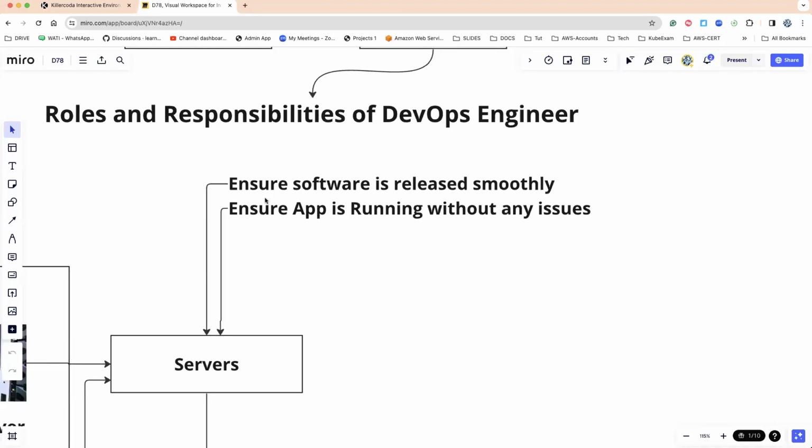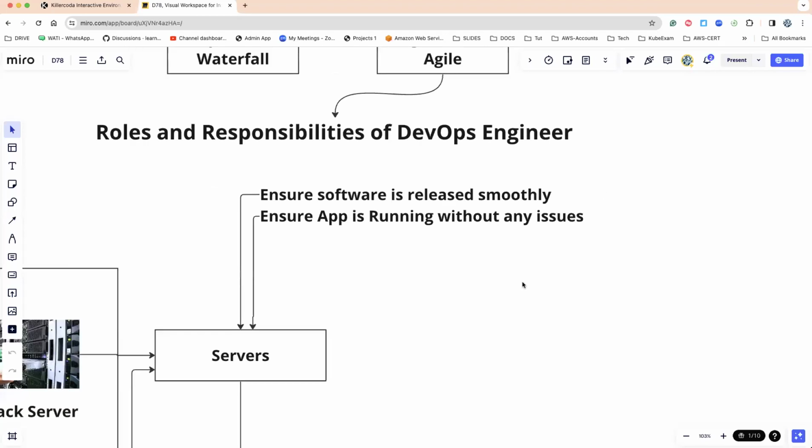end up dealing with majorly two things: ensuring our software is released smoothly. So how smoothly do you release software? Say you're using google.com, and you're not seeing any downtime, right? But continuously the development team behind the scenes will be making changes. Maybe it is a bug, a feature, or an enhancement, whatever it is, they do it continuously behind the scenes, and you're not actually seeing those changes. That means they're doing things very smoothly, so you're not seeing the impact.